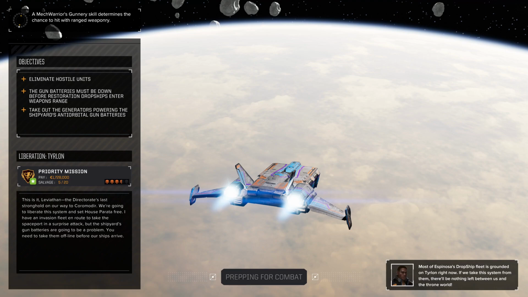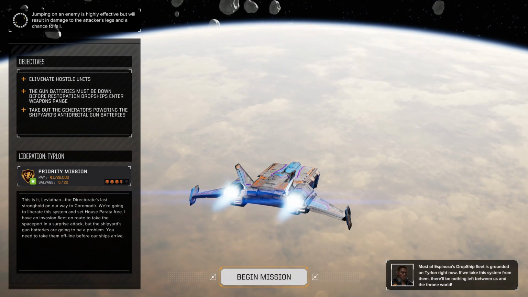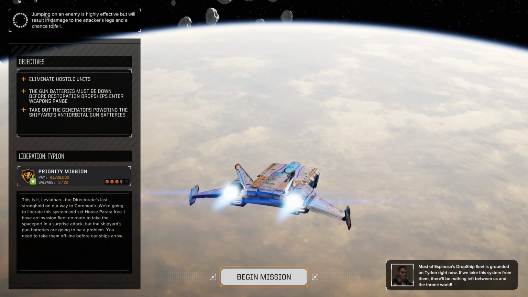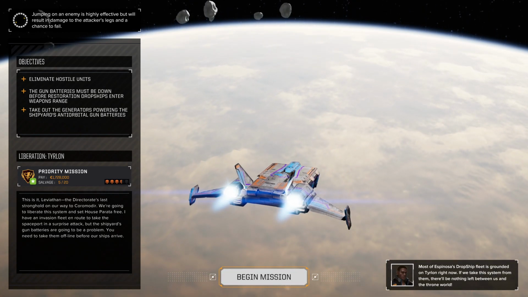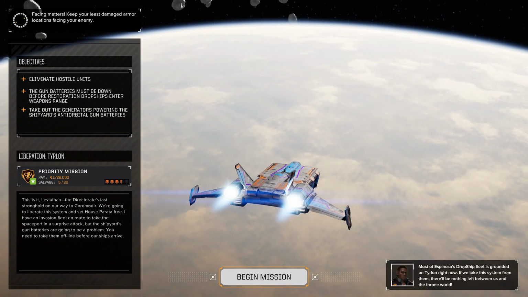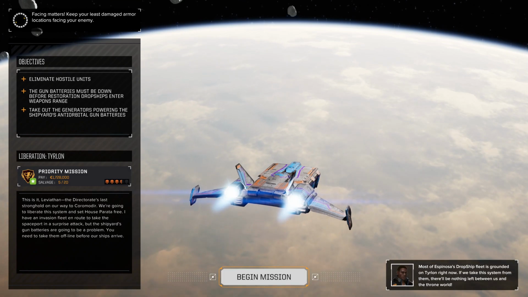This is it, Leviathan, the Directorate's last stronghold on our way to Commodore. We're going to liberate this system and set House Pirata free. I have an invasion fleet en route to take the spaceport in a surprise attack, but the shipyard's gun batteries are going to be a problem. You need to take them offline before our ships arrive.